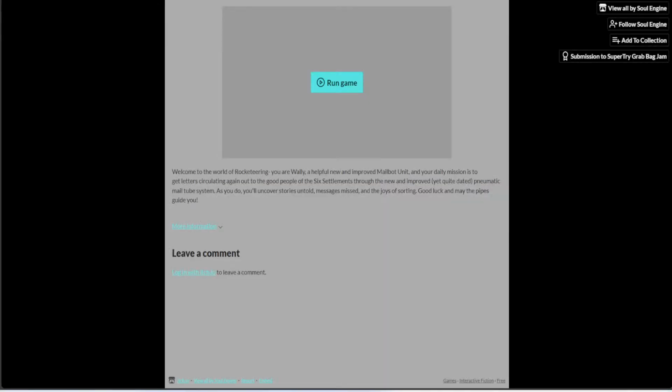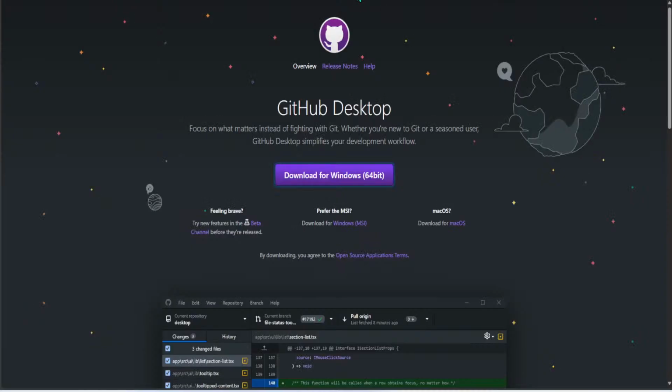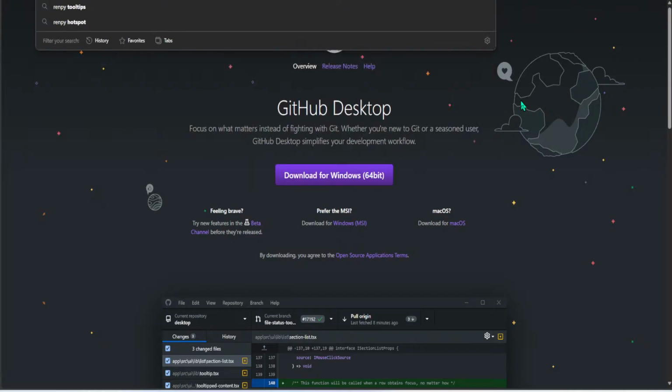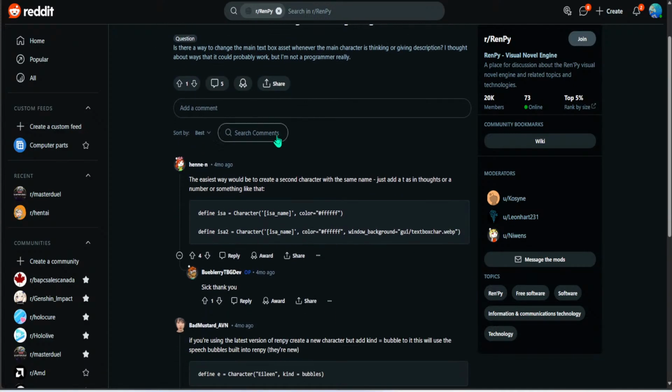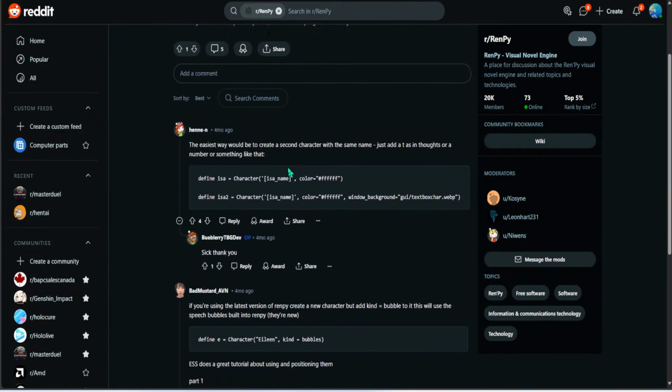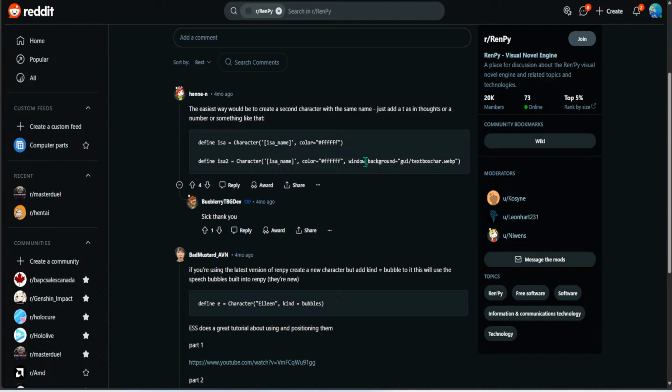Let's see, Ren'Py thought bubble. The easiest way would be to create a second character with the same name, just add a T, as in thoughts, or a number or something like that.